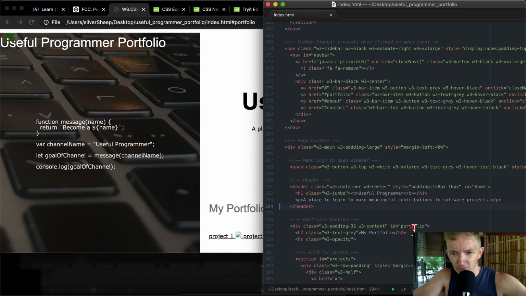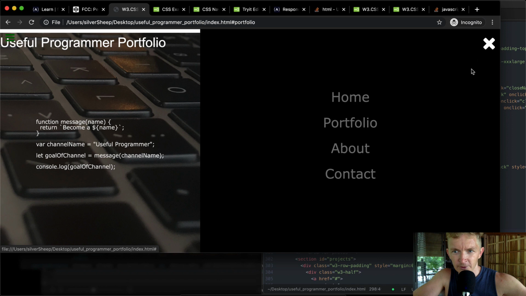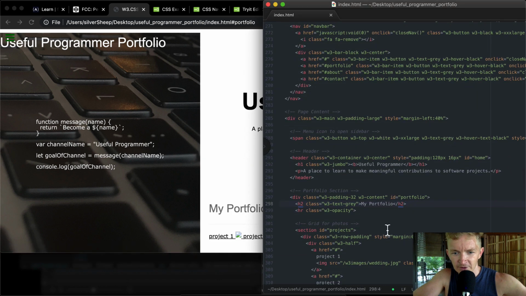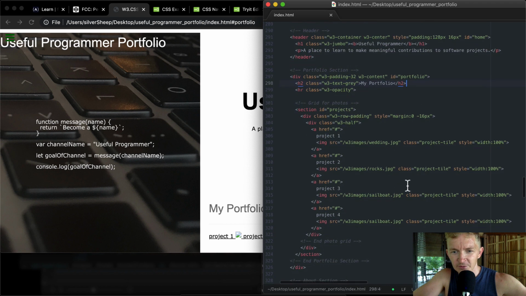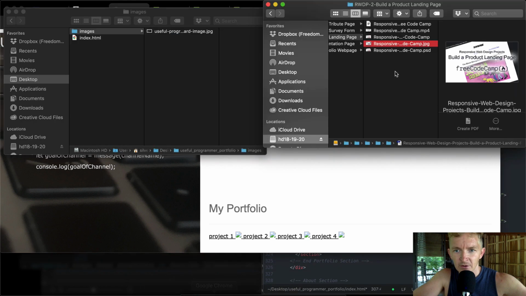Portfolio. Okay, ID portfolio. This is important. This is related to the thing. Portfolio, home. Yeah, and so my portfolio, we can leave that. And then our projects are in here. So each of these projects needs to have an image. And right now, it's all linked up here. We know that the images is actually incorrect. We want it to just be images. And then we want to say, well, our projects were, well, let's just pull them in.